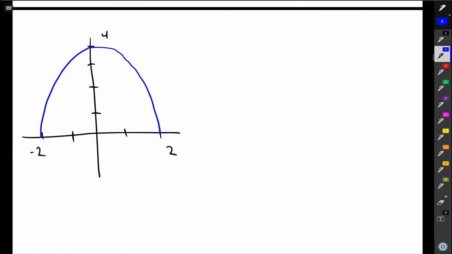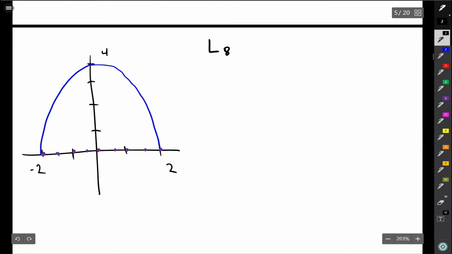All right. So before we were cutting it into 4 pieces, like so. But if we cut this instead into 8 pieces, let's say, so cut these all in half again. Let's draw the rectangles, and let's do left endpoints here. So let's look at L8. Okay. So what I want to write down here is, well, what is L8 going to be?